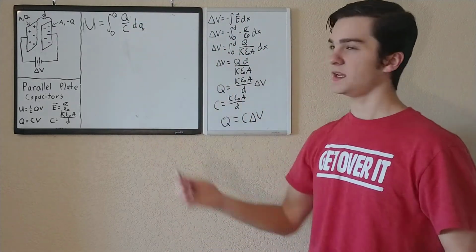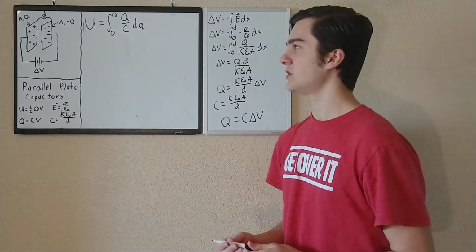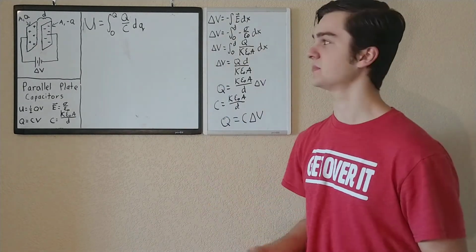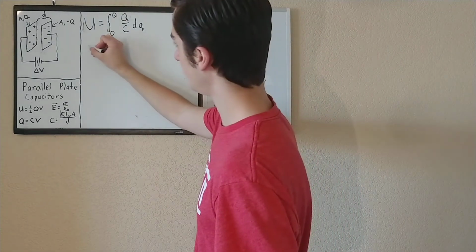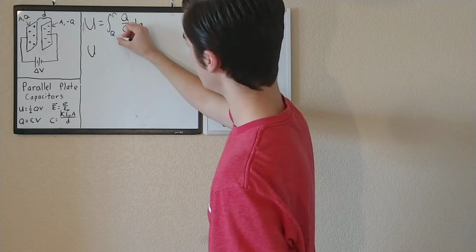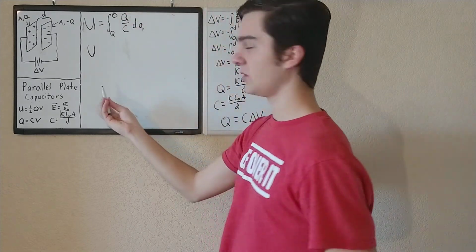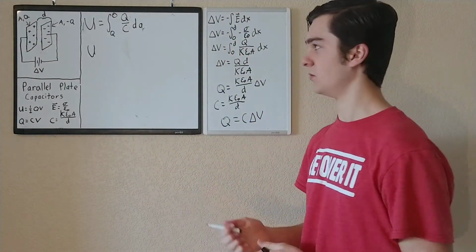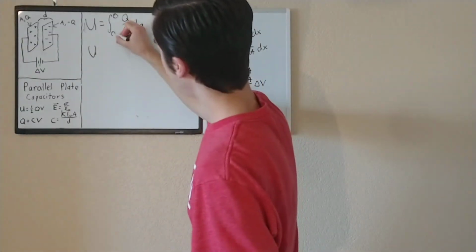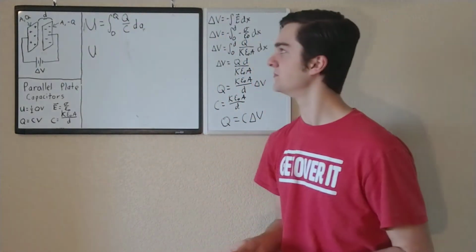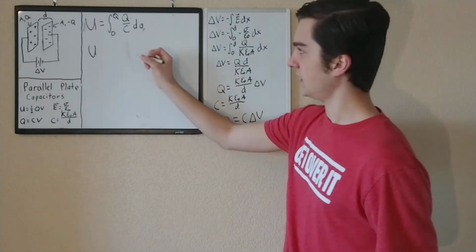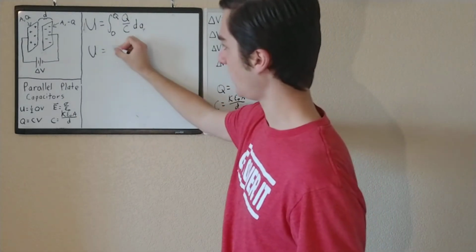And it's a little bit weird to integrate with respect to Q. You just have to remember that we're summing up tiny little Q values that are changing. So we get, and I suppose technically this would be from Q to 0, since that's where we're starting and ending. And then we'll get a negative energy because the energy is being released as the charges move. But we're going to do it the other way around because right now we just care about the magnitude of charge on the capacitor. So evaluating this integral, we get the 1 over C's constant, so we pull that out.